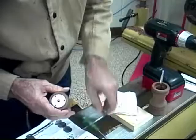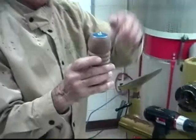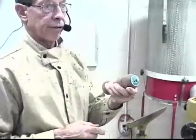Let's make sure it's down flat all the way around. Seats in all the way, so you know that the recess is deep enough for the screws and that collar sticking up enough for the knob. Then to adjust the grind, just like the other ones, you turn the knob a little tighter and looser to get your setting. And these come with a little paper on top, so peel that off when you want to sell it or whatever you're going to do with it. Just a little protection. So basically that's it.